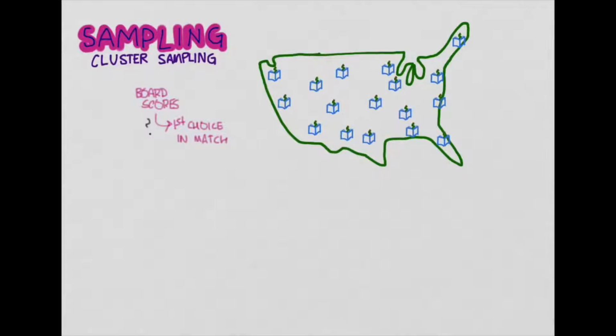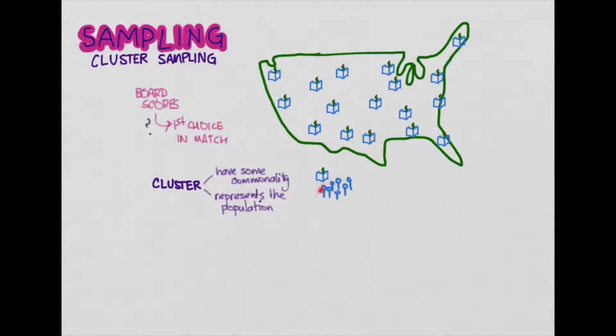So what we could do instead is break them up into clusters. So a cluster is a group of people or subjects that have something in common, and yet the entire cluster is pretty representative of the population as a whole. So if we're interested in medical students, a good way to cluster is by medical school. So for a given medical school, let's say we chose this one. Maybe this one is UT Houston or Baylor or something in Texas.